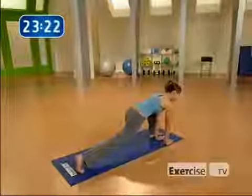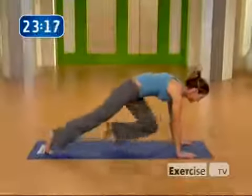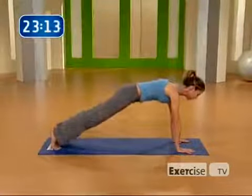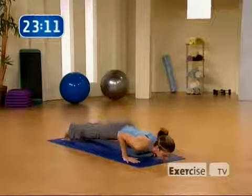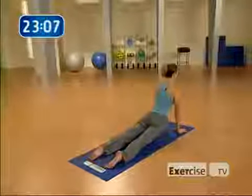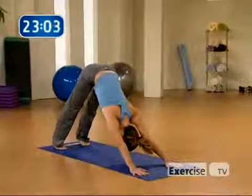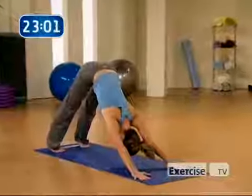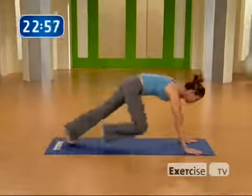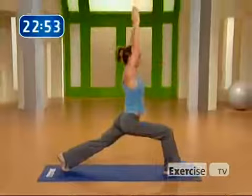Lengthen through the spine, and then take this hand, the outside of this foot, step back, and we're going to revisit this plank flow. Drop the elbows, big breath in here. Pull those shoulders way back, and exhale, downward facing dog. Going right to the other side, step that right foot forward. Inhale, a big breath here.